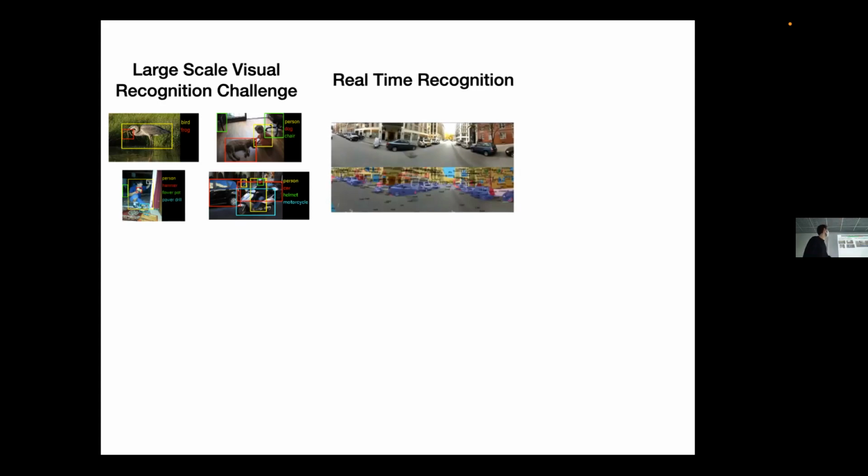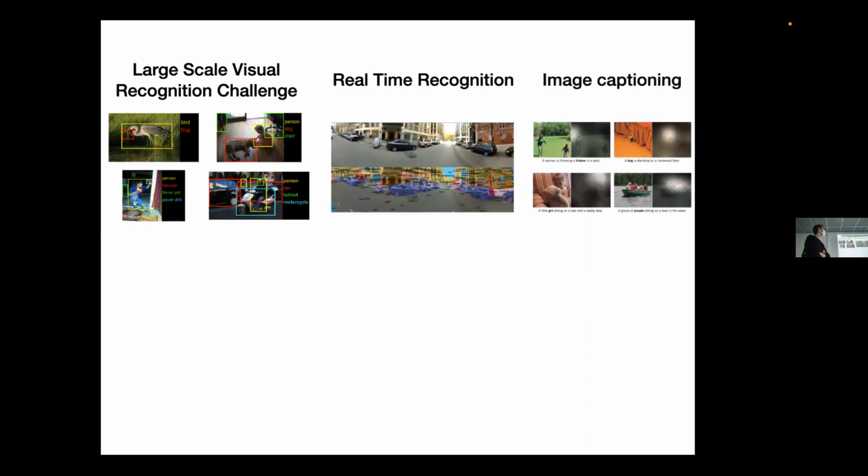So it's really a classical application for deep learning, but it's not the only one. If you are able to recognize objects in an image, you can try to segment an image. It's a little bit different: you try to get the boundary of each object, and you can do this in real time. It's really nice, for instance, to be able to segment such a natural, urban scene, where you can detect cars, roads, and so on.